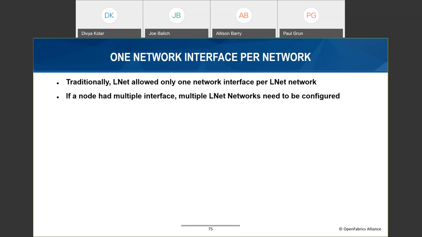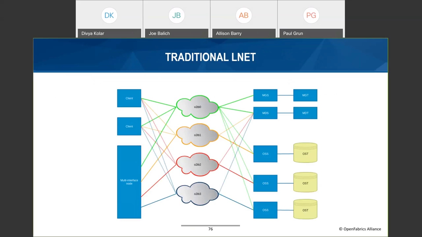Before multi-rail, LNet's design allowed for only one network device to be configured on each virtual LNet network. This limitation made configuring multiple NICs on the same node difficult and therefore prevented higher throughput on larger clients or servers. For example, a large client with multiple interfaces would require configuring multiple virtual networks — auto-IB 0, auto-IB 1, etc. — adding each interface to one of these networks. This had a ripple effect: all servers and other clients had to create virtual interfaces as well. The more interfaces you have on a machine, the more complex the configuration becomes — and there are machines now with more than eight interfaces available for Lustre.